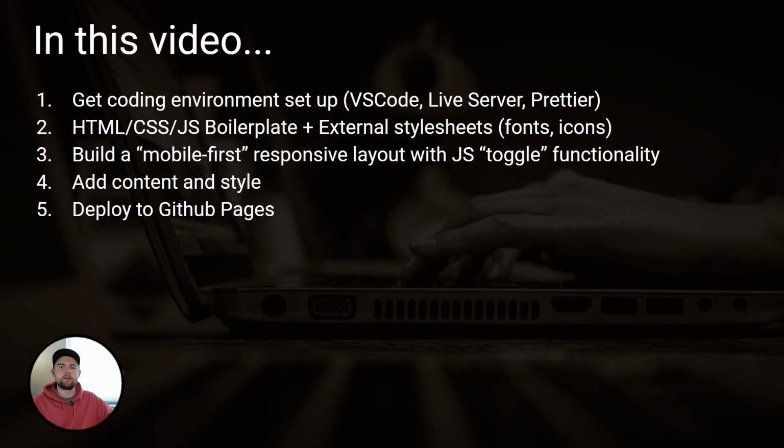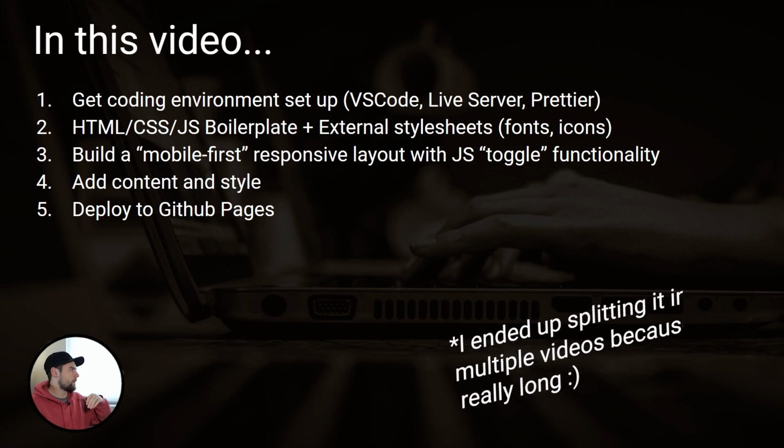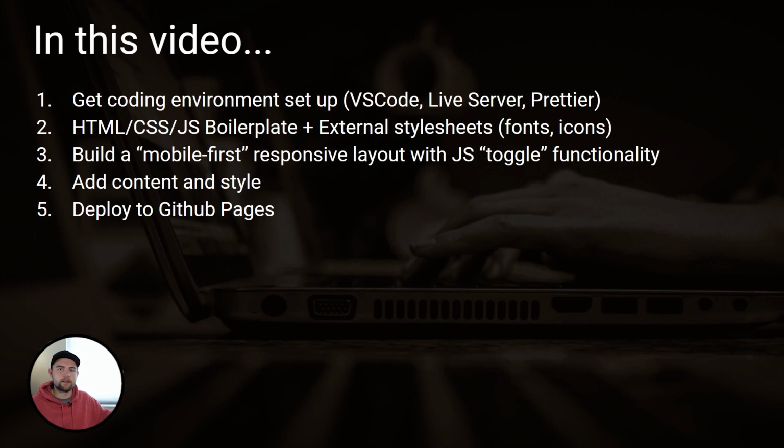We're going to split this up into a few parts. It'll all be part of the same exact video, but you're not going to have to go through everything if you don't want to. You can skip through things that you're already comfortable with. So the first thing we've got to do is get our coding environment set up. In this full stack roadmap series, we have briefly used Visual Studio Code, but mostly been working in CodePen, and I want to get you set up with a few extensions and things that will make your life a little bit easier.